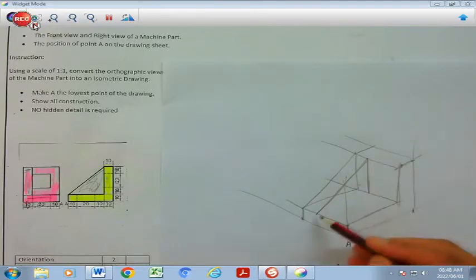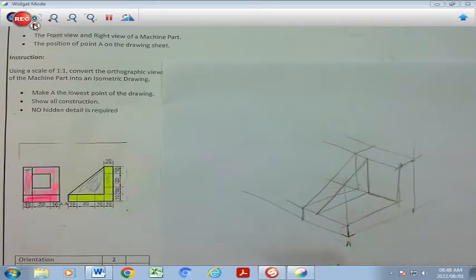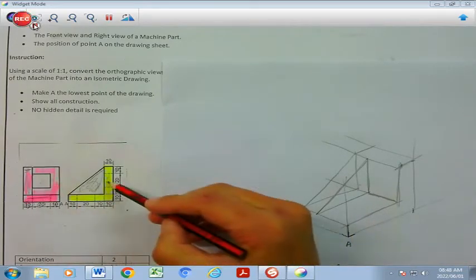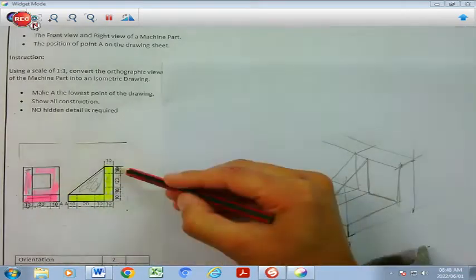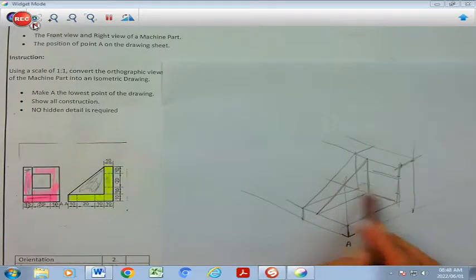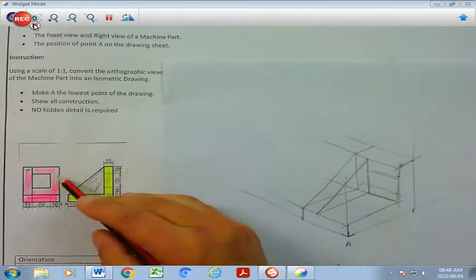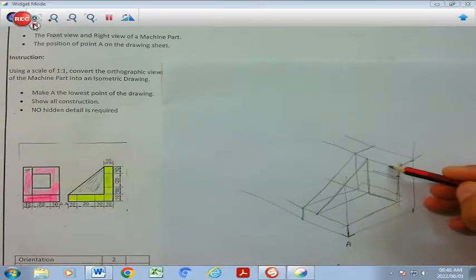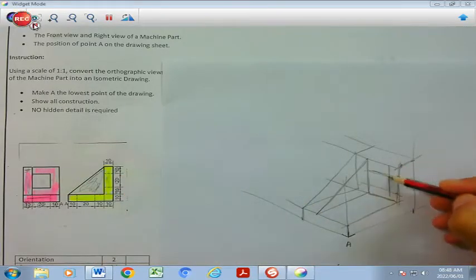Automatically this corner forms here and that corner forms there, which link up with this corner over here. Then of course I will find that there's a hole in the back part here, which is 10 down and 10 up, and I will create that hole first. And it is 10 from this side, which is going to be 10 in, which is there. So that's going to be my hole that you will see there.